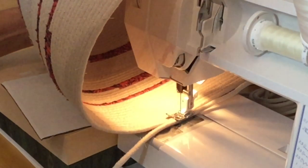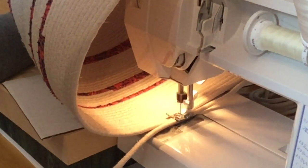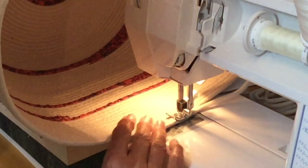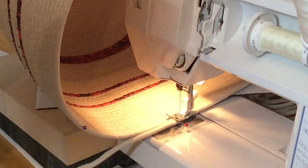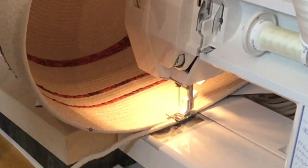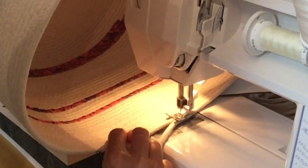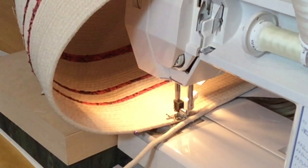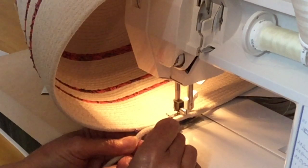And once I've got it together, I will then back stitch, make sure that handle's secure a couple times, and away we go around to the other handle. And now angle it so it only sews into this cord and back straight. And this is where I'm going to place it to match up where my other pin is right here.